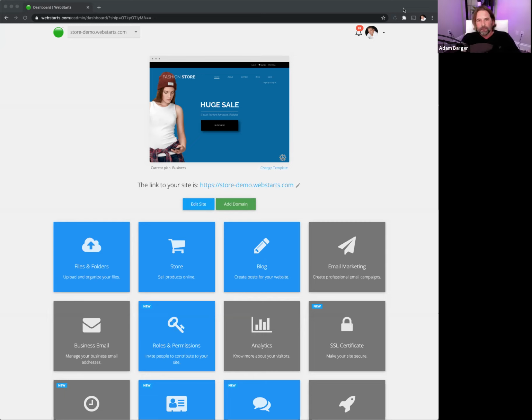But I do think that designers are savvy enough to know, hey, here are my files, they can take it, and if they go set it up somewhere else, then great. But because it's drag and drop, it's not as straightforward as just exporting an HTML page. So I do want to make that note.